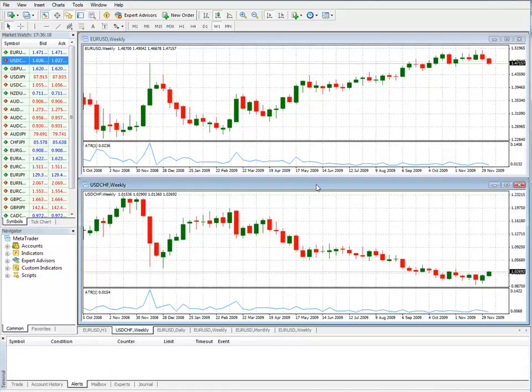Now don't let that confuse you, because as you can see, going up here, going down here. Now in this particular case, you would have been in really dandy shape, because quite obviously the market went up. Of course, you didn't know that down here, and quite obviously the market down here went down, right?